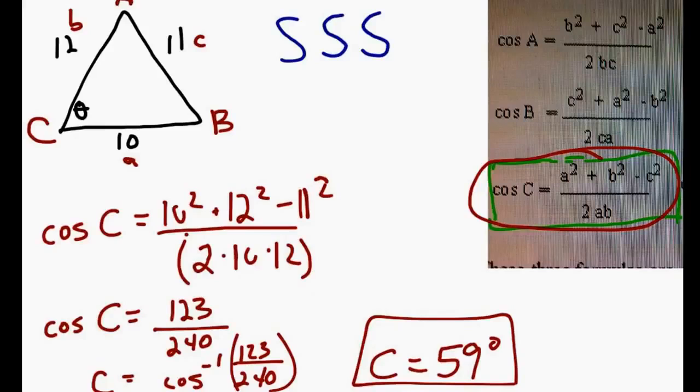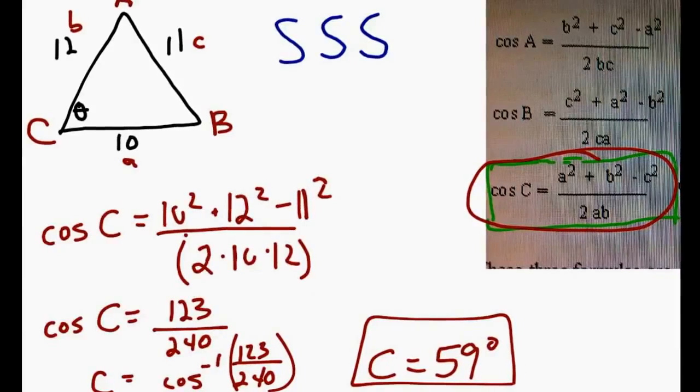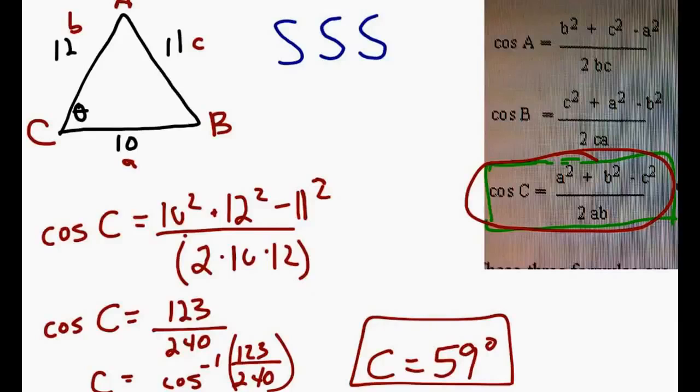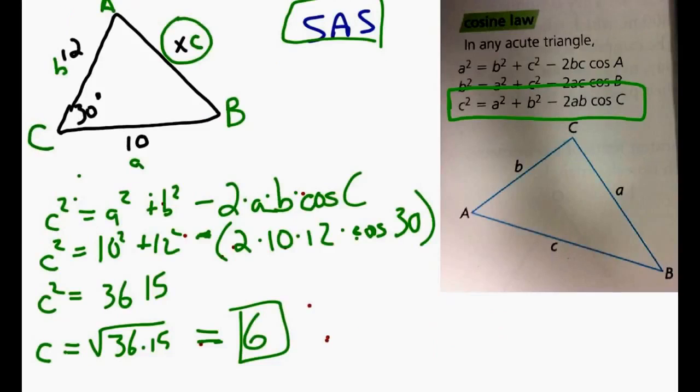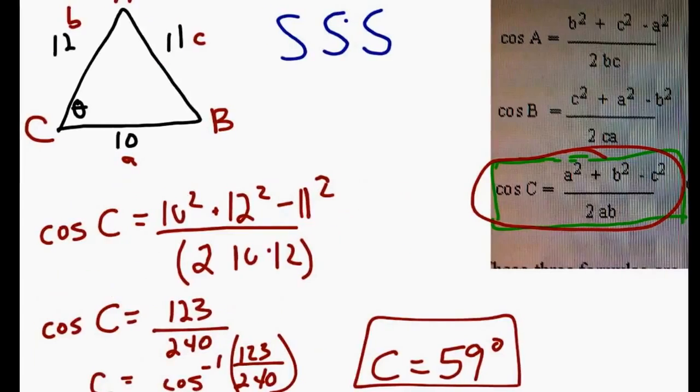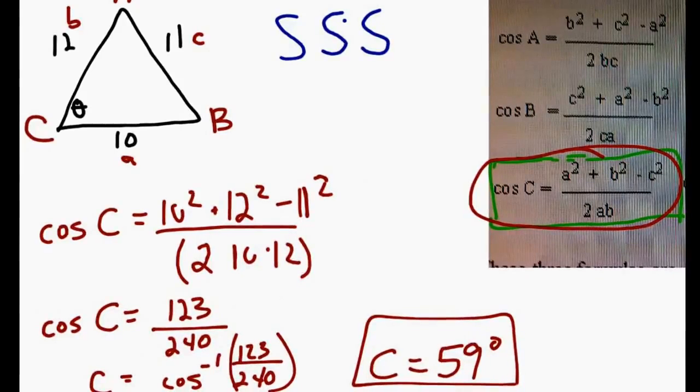So there are the 2 different types of examples that you have to solve for the cosine law. So sine law, remember, you have to have an angle and a side across from it. You have to have both of those given to you. Once you have that, you can solve it for any of the other sides or any of the other angles. But the cosine law takes care of the 2 cases where the sine law doesn't work. When you have side, angle, side, that's where we have to use one of the formulas, and if we always use the C one, it makes it easier. And if we have side, side, side, we use one of the cos C formulas, relabel it with the side or the angle being C. Other than that, you're good.